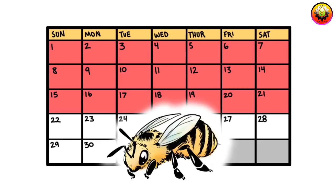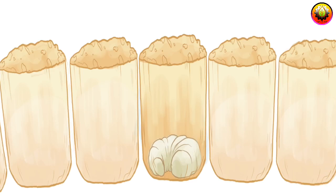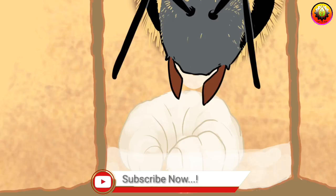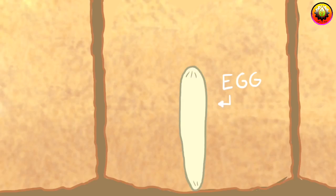It takes about 21 days for an egg to grow into a full bee. The egg will hatch about three days after being laid. At this point, the outer layer basically melts off and becomes food. For five days, the emergent larvae will grow and feed. Workers will check the larvae every 15 minutes to see if they need more food. The larvae tends to eat in spurts, so the worker will produce an excess of jelly directly onto their head, close to their mouth. Then the chamber will be capped and the larvae becomes a pupae for the remaining 13 days.